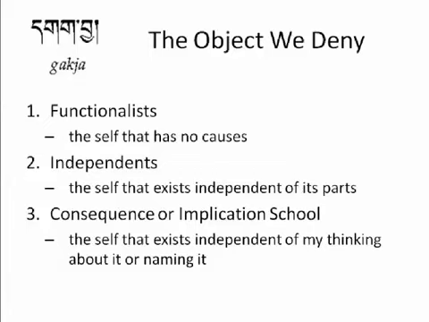So this is the object we deny. We deny that there's a pen that's a pen independent of us naming it or calling it that. There's no such thing. Otherwise, a dog would recognize it as being a pen and wouldn't even bother chewing on it. That brings us to the end of Class 9.